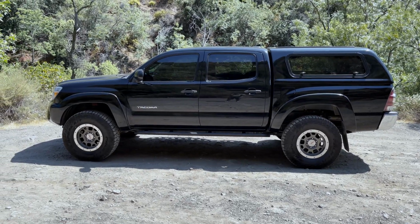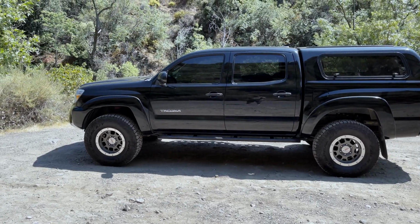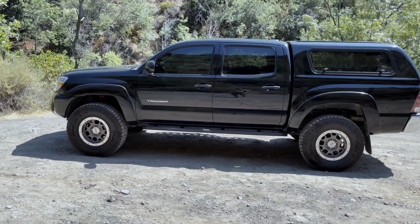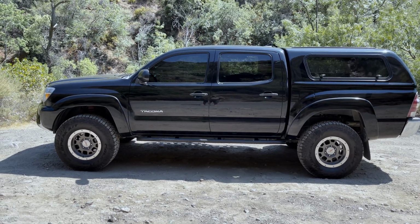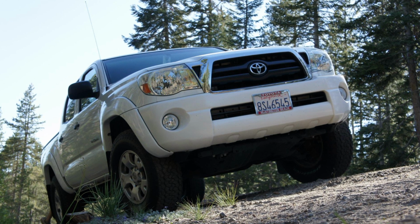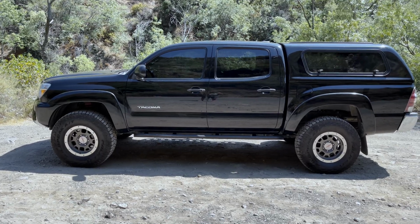Now, as you see here, to be able to fit those 33-inch tires, I did have to do a lift, but I'm not even necessarily recommending that you have 33-inch tires. Some stock 31-inch tires, which will fit on a stock Toyota Tacoma, I believe something around 265/70/16, are the tires that I had on my last Toyota Tacoma, an '08 pre-runner. That fit just fine, with very minimal rubbing, if any.